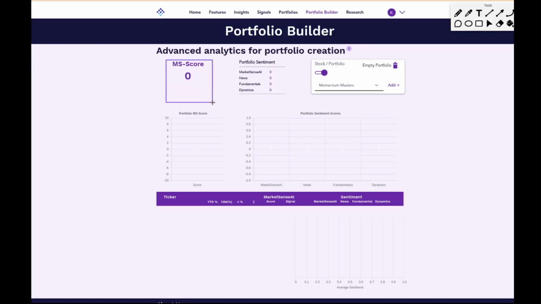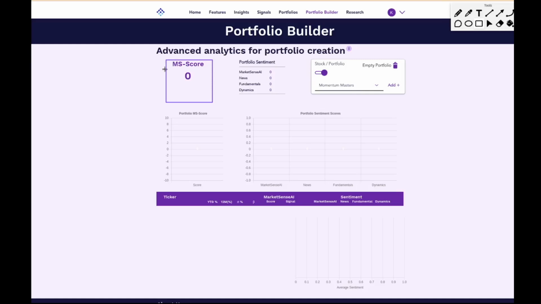Let's start with the primary objective, maximizing the MarketSense AI score. The MarketSense AI system using GPT-4 has estimated a score for each stock. Our research shows that a higher score correlates with a higher potential for outperformance. Essentially, you want to diversify your portfolio with many stocks that each have high scores, resulting in an overall high portfolio score. If this is all you need, then you do not need anything else.